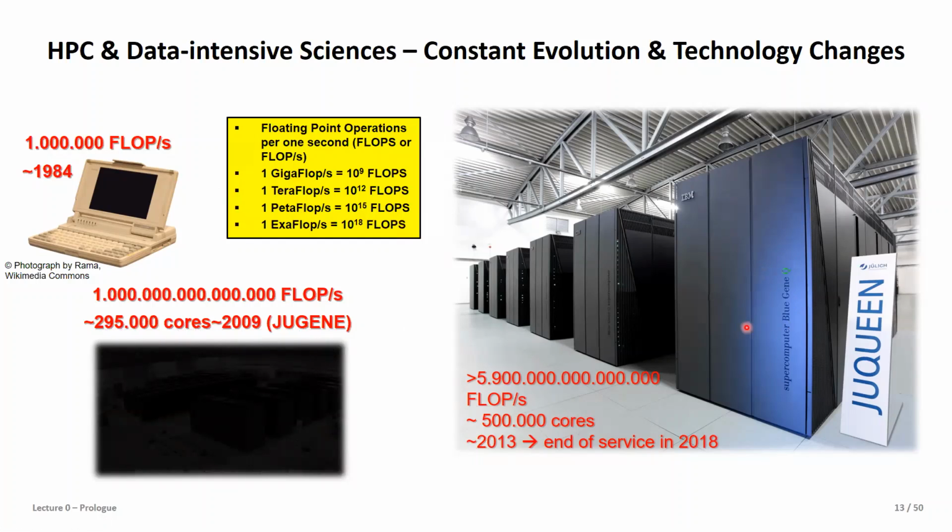But then we have Blue Gene Q, another system from IBM, which already had 500 cores in 2013, and then end of service in 2018. Now, what I want to demonstrate with this is also that the evolution was quite fast, increasing lots of cores. But the interesting thing is also that this technology doesn't exist anymore. IBM has stopped this architecture, and this is an interesting aspect when you think about application developers, who are becoming experts on these, and now we have new architectures.